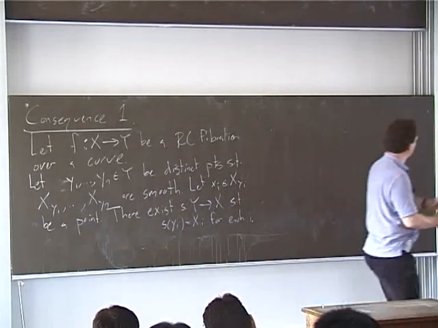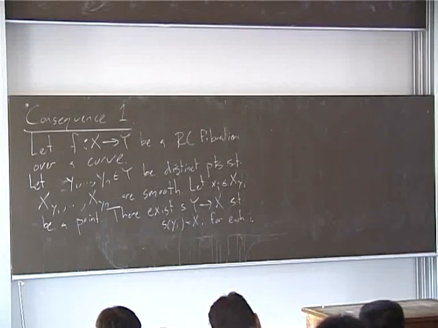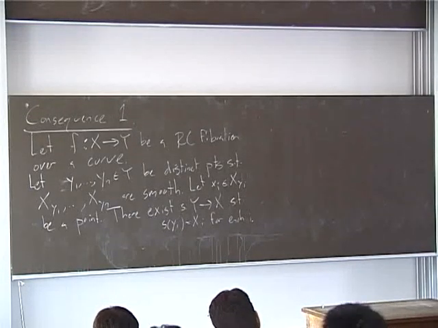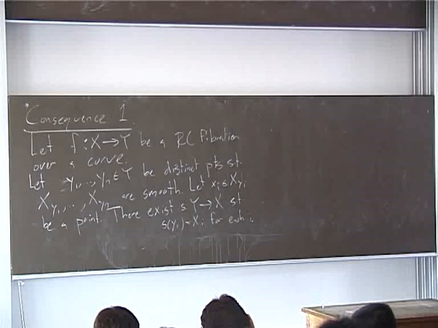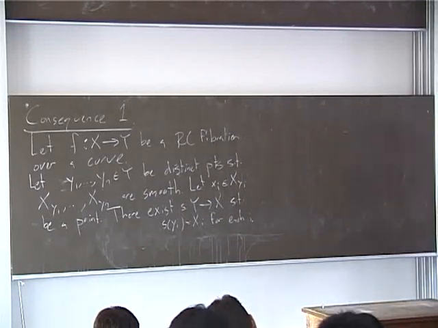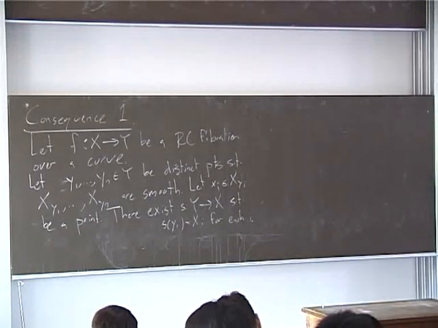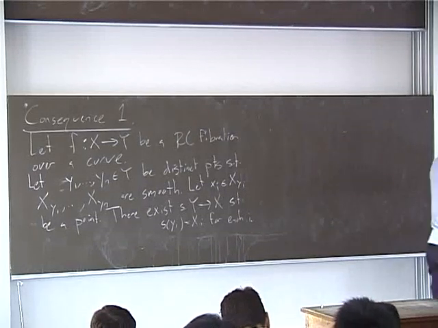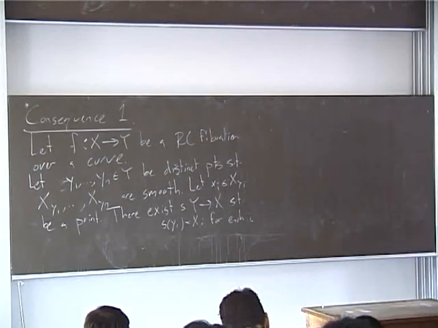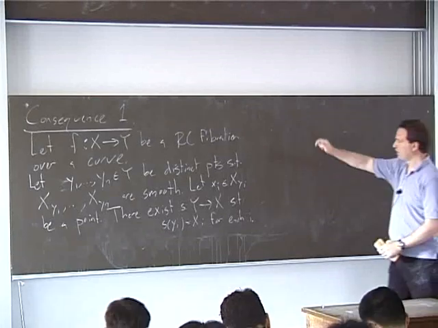Now going back to this question, we choose two points, x1, x2, two general points in x. They map to two general points, y1, y2 of y. And then because y is rationally connected, there's some rational curve in y containing y1, y2. We restrict our fibration over that curve. So now we have a rationally connected fibration over a curve. We have these two points.